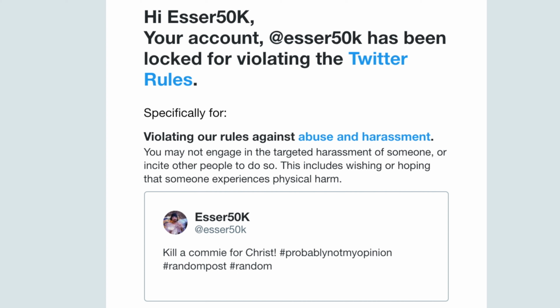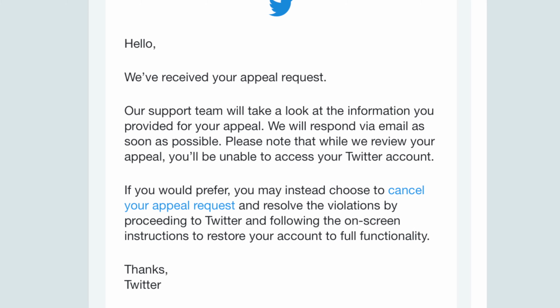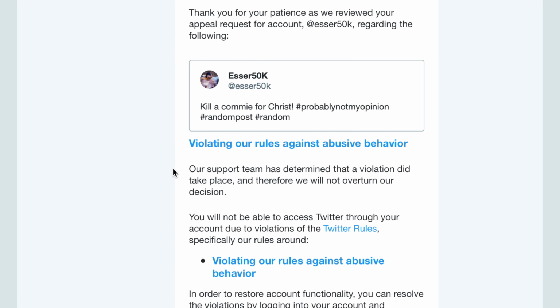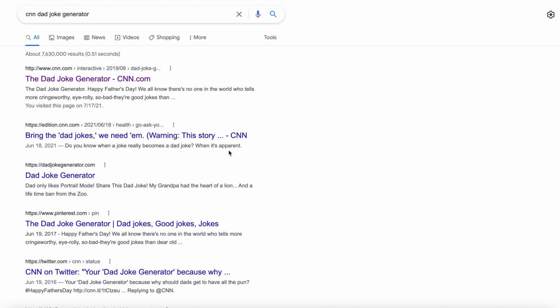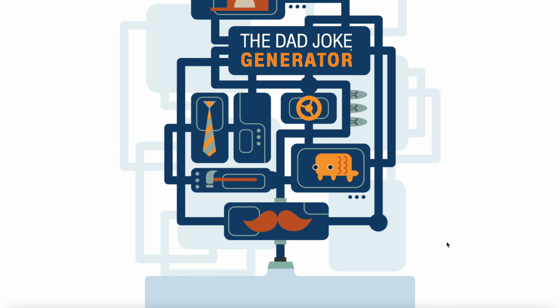As I said, I don't use Twitter, so I don't have any followers there, so there was no real consequence. Actually, this one tweet got me locked out of Twitter. I tried to appeal it, saying it's a joke and it was actually posted by a bot, but they were having none of that. Maybe just don't use the bot in offensive mode. But maybe if you want to follow me there for some daily shit posts, I don't know. Yeah, you can do that. Maybe you can write your own project. There are plenty of places where you can generate shit posts from. There's a random dad joke generator from CNN. Clearly somebody needed that. Tell me in the comments where you found your shit post generator at.